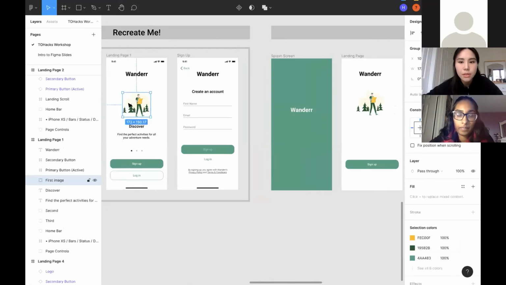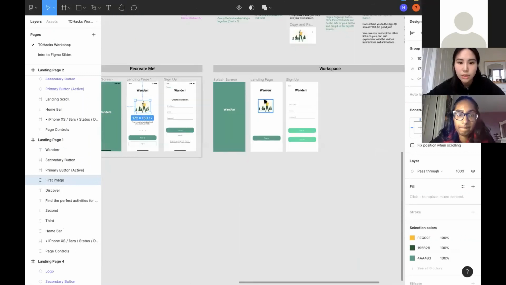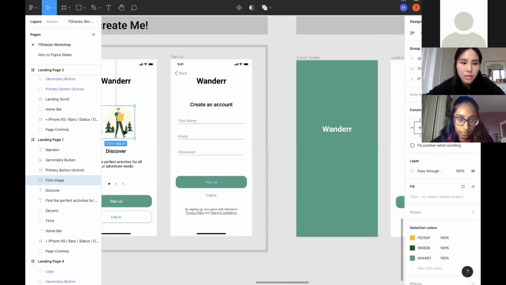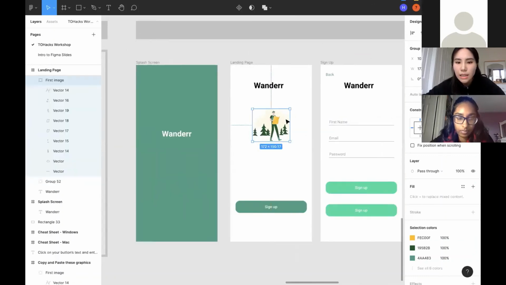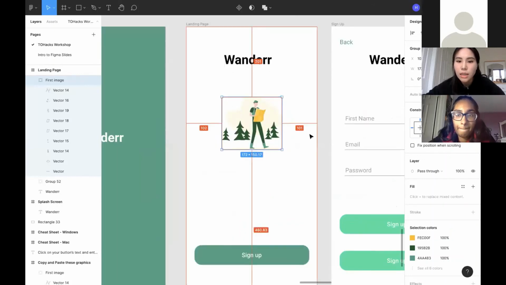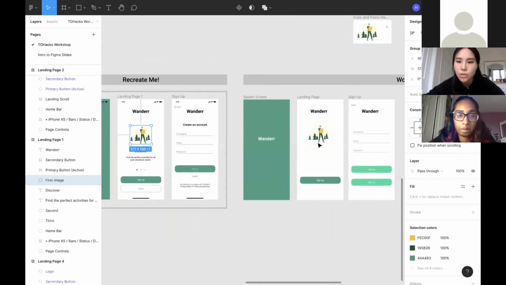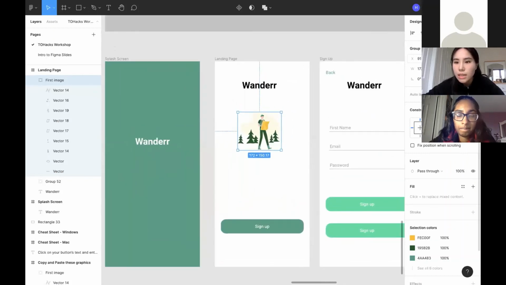So for example, I click on this and I measure it. This is 102 pixels to the right, 101 pixels to the left. This one is 112 and then 91. Usually what I do is I just drag it and keep measuring it. But if you really want to, you can calculate it. This one is 112, this one is 102. What's 112 minus 102? It's 10 pixels. And then you can go to the X and Y.